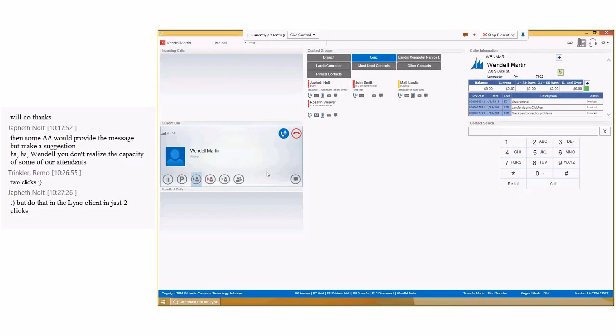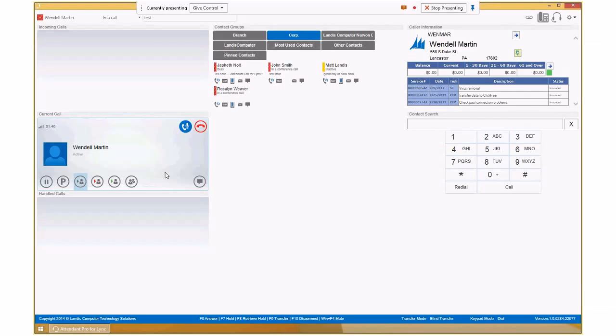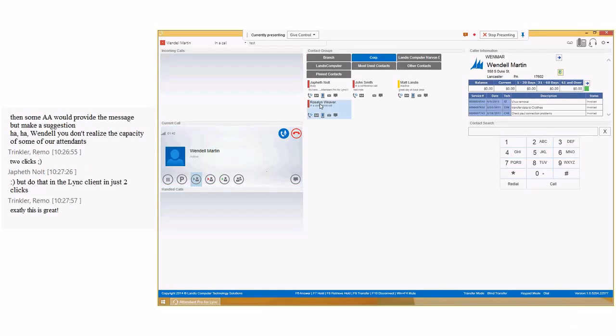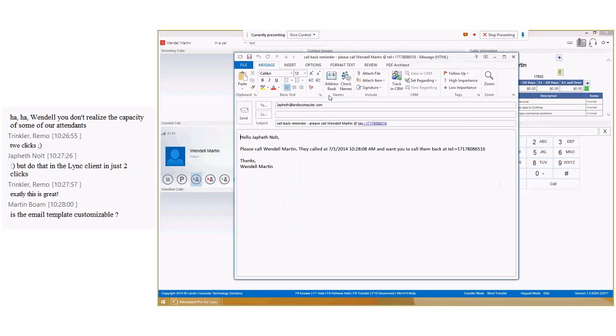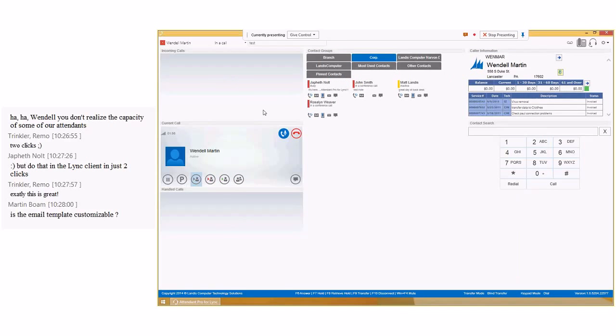So imagine you're on a call and you say, hey, I see he's busy. Do you want voicemail? And they say, no, just tell him to call me back. And as attendants work and the next call is already ringing and stuff's happening, that can easily get skipped. But while they're on the phone, sure, I'll send them a message. Click once, click send. I already sent that message. He'll be giving you a call back.